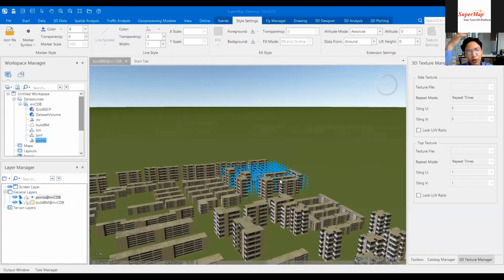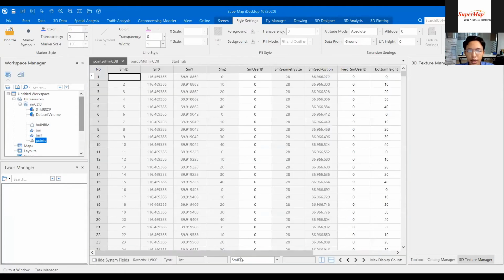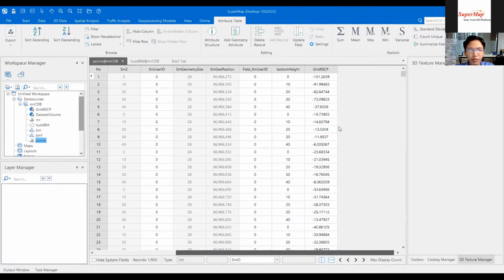Okay, before we move on to the next process, I will open the attribute table of the point dataset by right clicking and then browse attribute table. And I want to check the attribute information of the point.